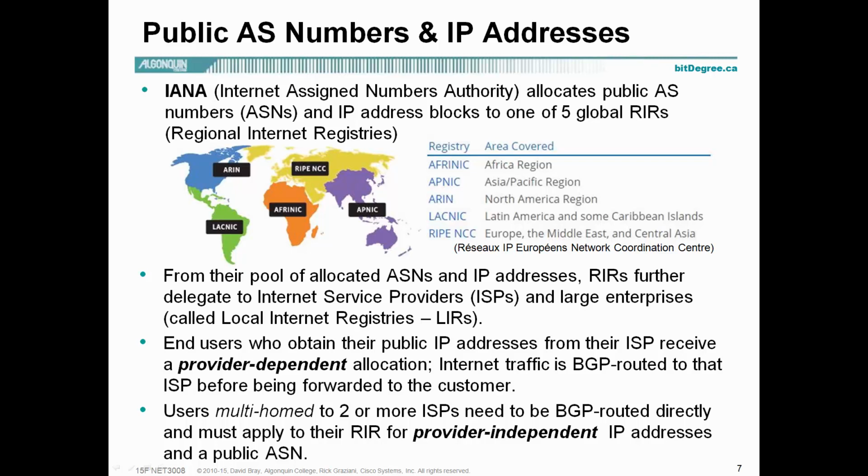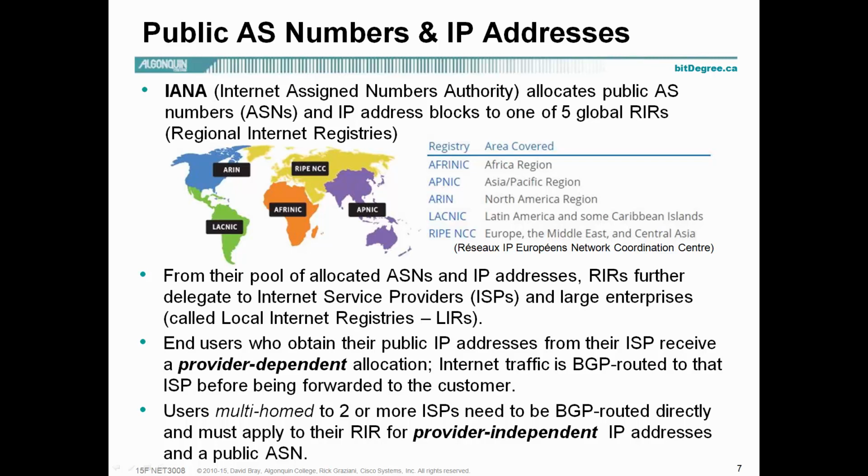So the next few slides we'll talk a little bit about autonomous systems. I want to be sure that you understand this. Autonomous system numbers, public AS numbers, have to be assigned just like public IP addresses. You have to register them, and there are a number of registries, just like the registries from which you obtain IP addresses throughout the world, that are set up to do this.